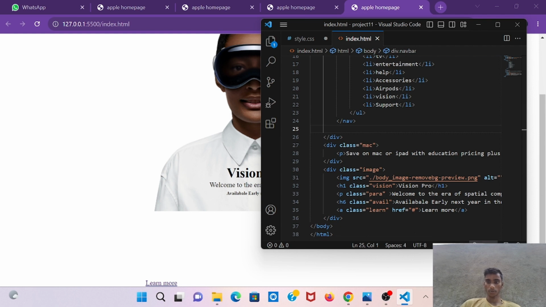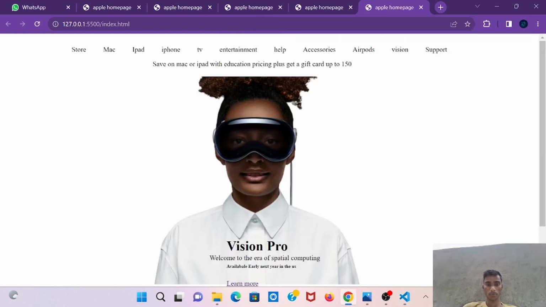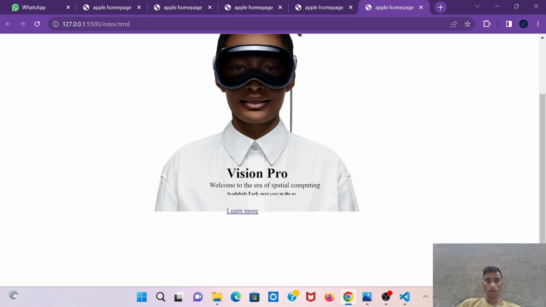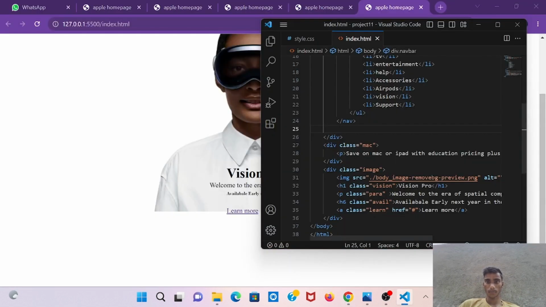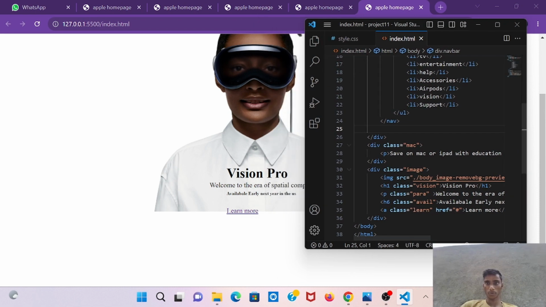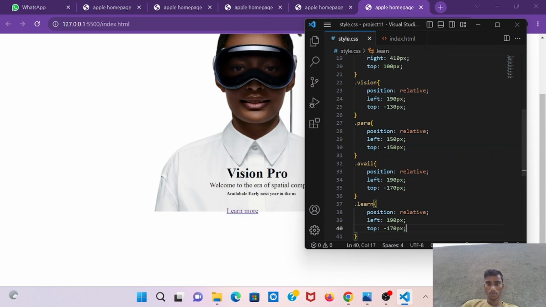Again I am going live. You can see the learn more comes on the image. So I want to show you top is 160, left is 200, 220, 230, top is 140, 190.